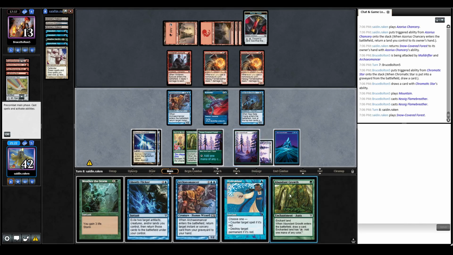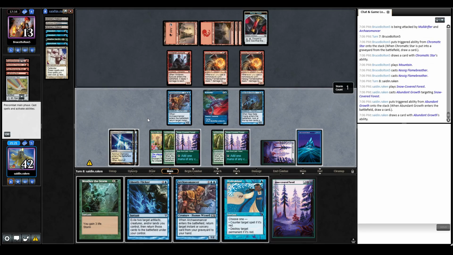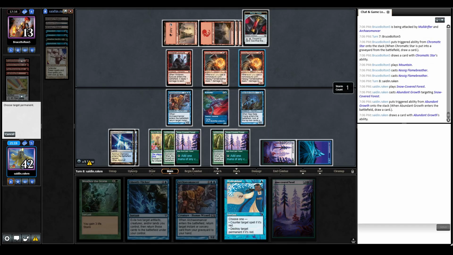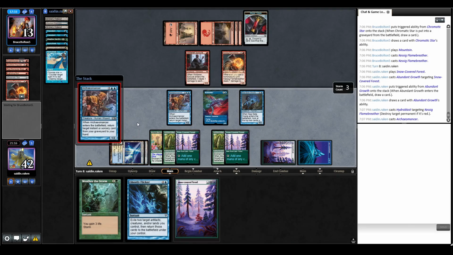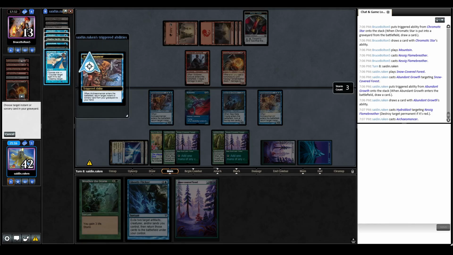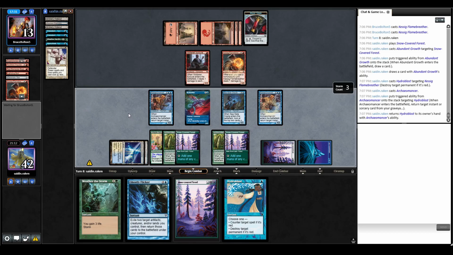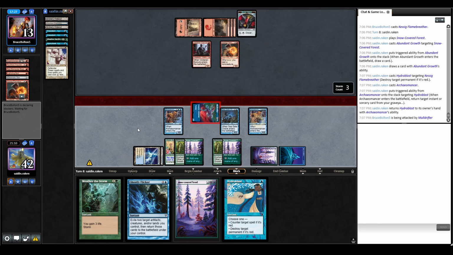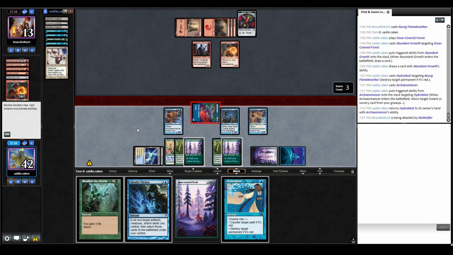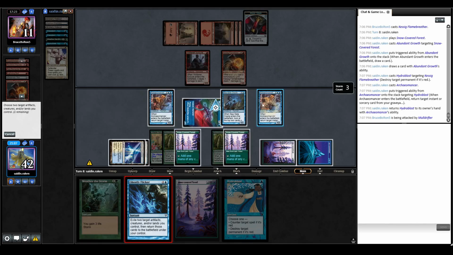Land. Bunny Growth. Hydroblast this. Mancer. Get back Hydroblast. Okay. Attack. That was kind of unnecessary, probably. And then Flicker here.